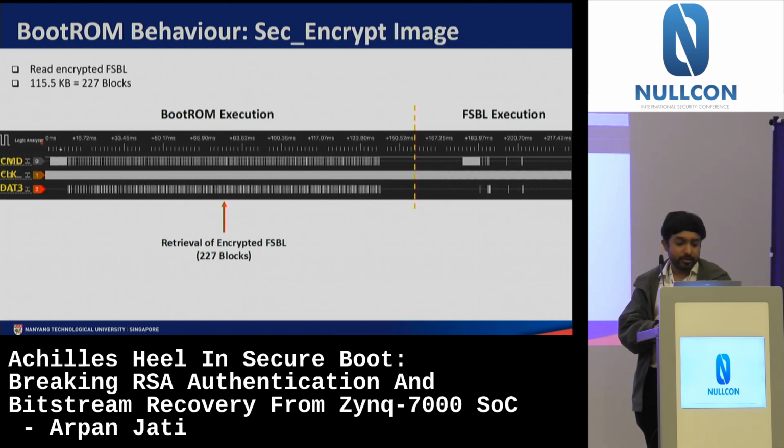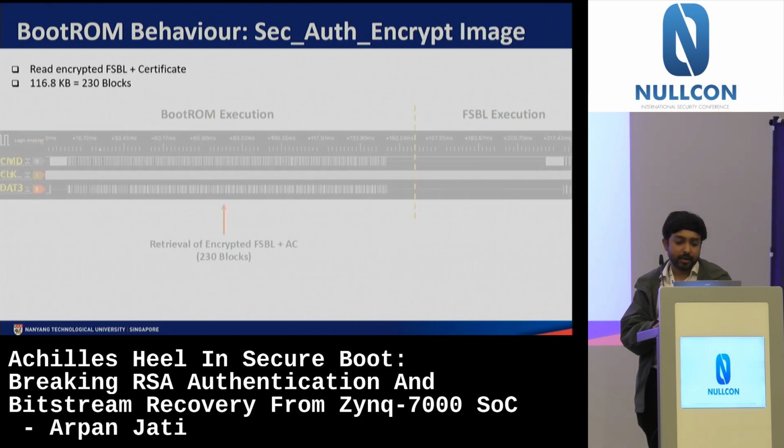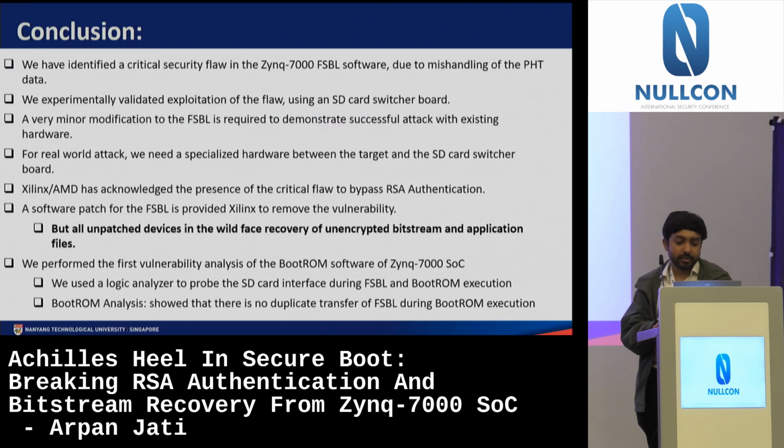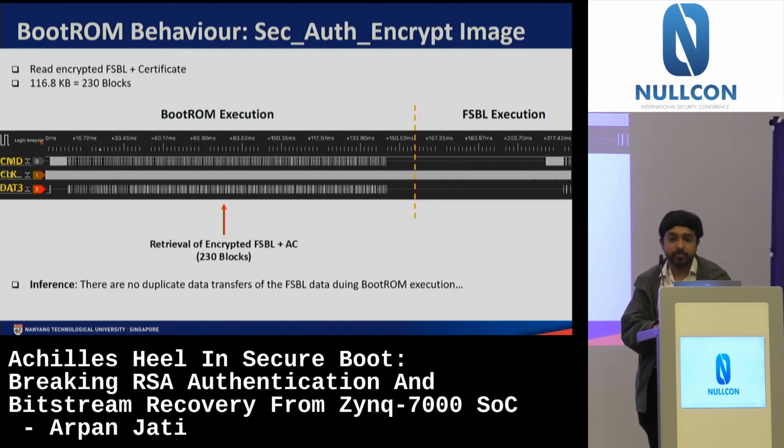And then this is with encrypted blocks. It matches the calculations: however many bytes are required, the chip actually reads exactly that amount. This one is 230 blocks for the encrypted case, which also matches the expected reads. So we can show conclusively that it does not read any bytes extra. Whatever is required, it reads only once. So the attack which worked on the first stage bootloader does not work on the boot ROM. So it's good from the Xilinx side that it is safe.